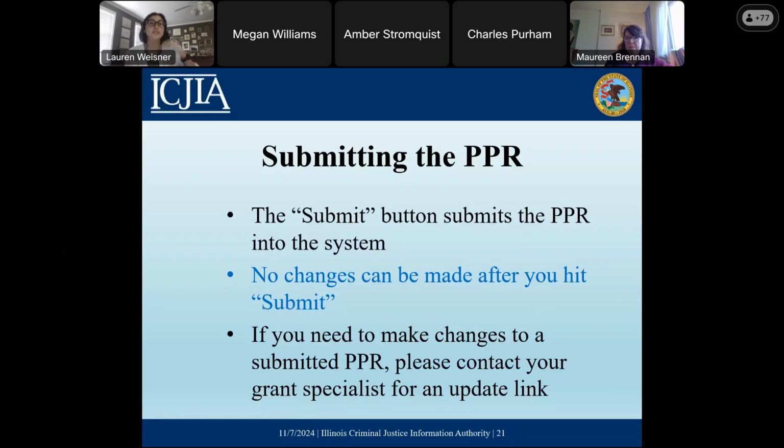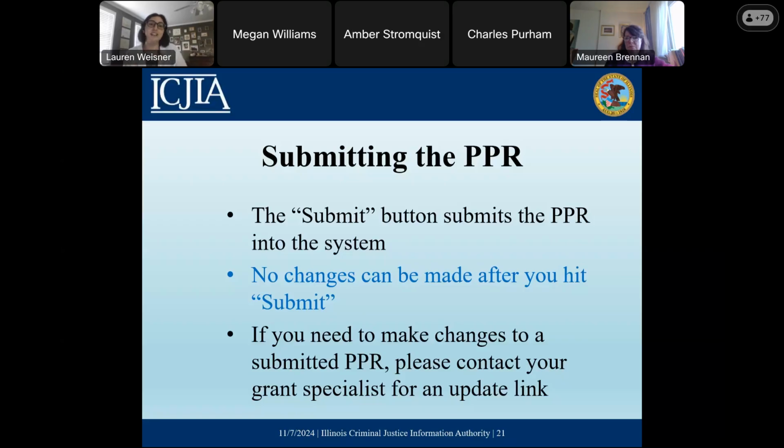So once you submit the PPR into the system, you cannot make any changes. Once you're on that landing page that shows you a summary of all your responses, you cannot make changes at that point. However, you kind of have two options. The harder way first is you could just go back and say, oh, dang it, I made a mistake, I'm just going to resubmit a whole new response. However, that requires you to re-enter all of the data you've already entered.